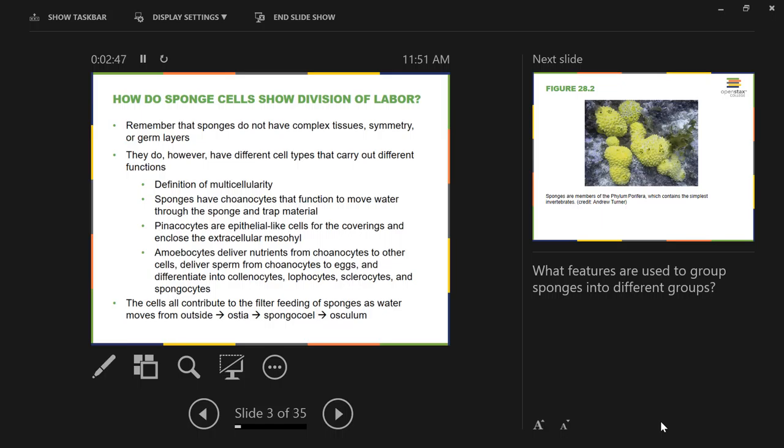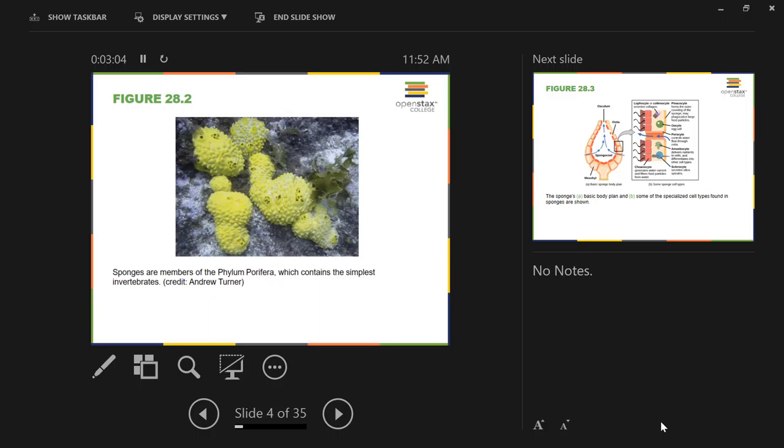So water enters a sponge through holes that are called ostia. The singular would be ostium. They go into some cavity in most sponges, and then they leave the sponge through what's called the osculum, or if they have several exits, oscula. So here's a diagram from the text just showing a typical sponge body. Here you can see these large openings. These are oscula, in which water is being pumped out of the sponge, and the ostia are too small for you to see, where water is being drawn into the sponge.